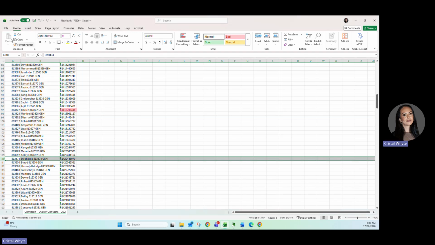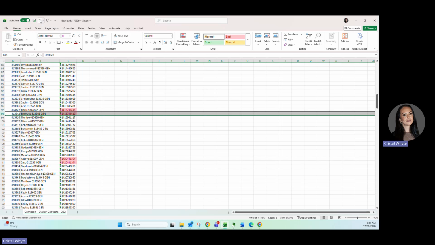Quick look, you can see that the same things happened here. The reason we don't just use the remove duplicates is sometimes there might be a preferred one. The name might not have come through correctly on one and it may have on the other. So I just manually do a quick check to see which one we want to keep.